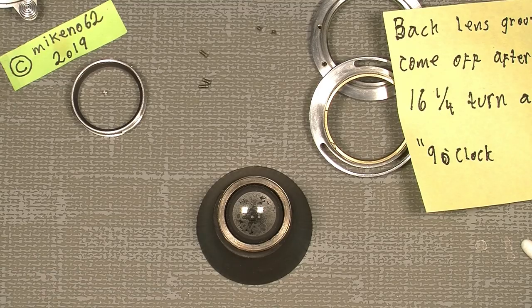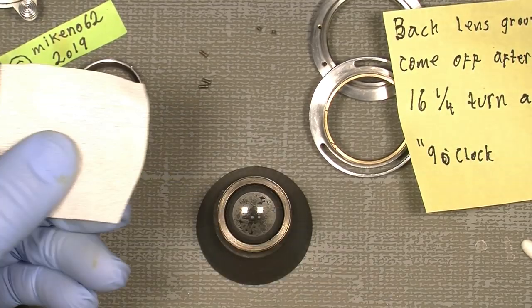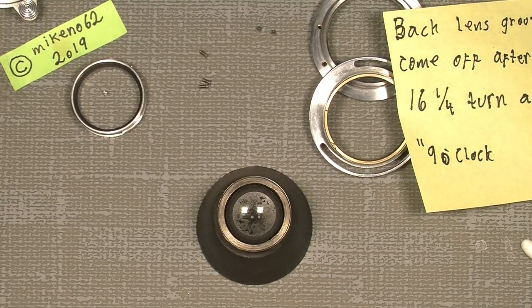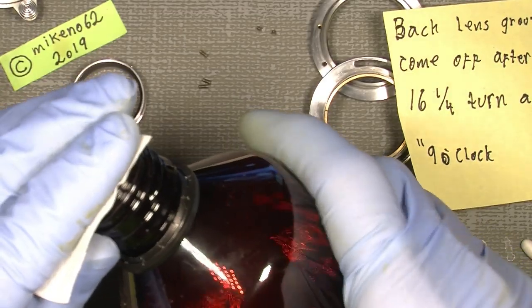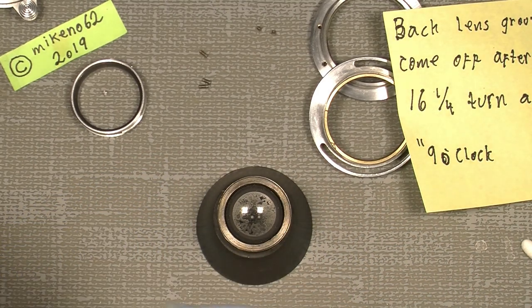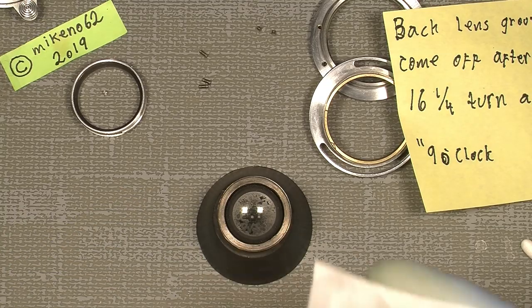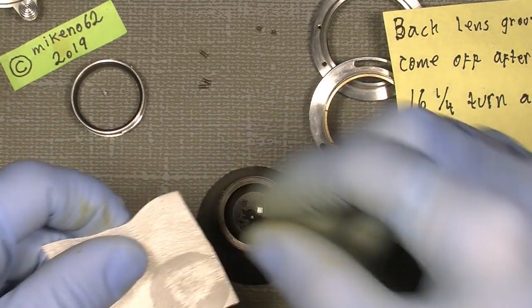But how about the hydrogen peroxide? What will happen then? So if I use a PEC-PAD, I just cut them in smaller size so it's more economical to work with. So if we just get the tissue wet, that's enough. Oh, it doesn't have to be a lot. Let's see if we can just take it off. Yeah, that's fine. So let's see what's happened, actually. And hopefully something will happen.